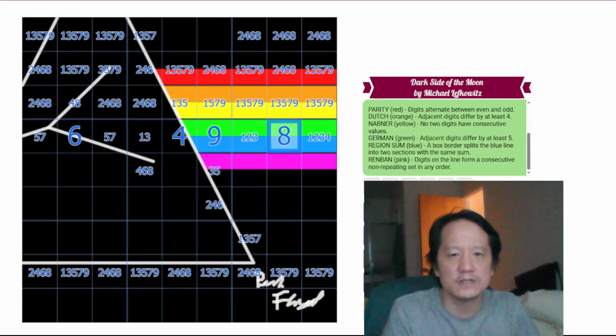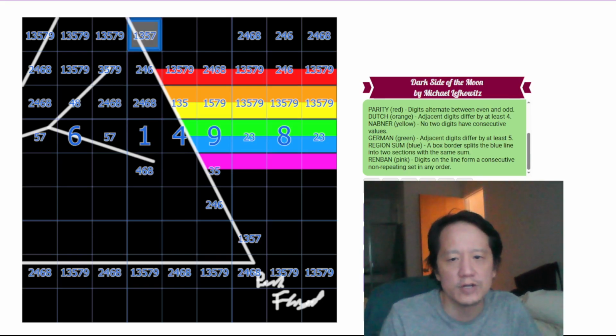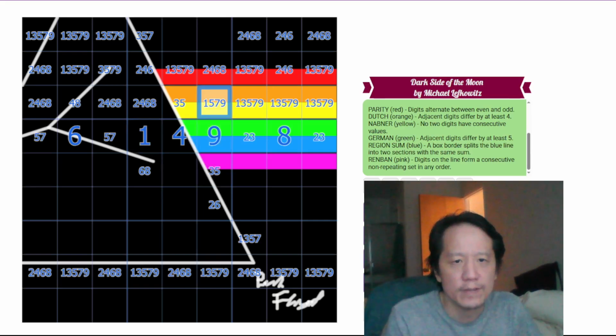This is 8. This has to be a 2-3 pair here. This 8 eliminates 8 here and here. This 2-3 pair eliminates 2 and 3 here, so this is 1. This cannot be 1. This is 4, so it's next to 3 or 5. This is 3 or 5. This can't be 4, obviously. This can't be 4. This 9 eliminates 9 here.